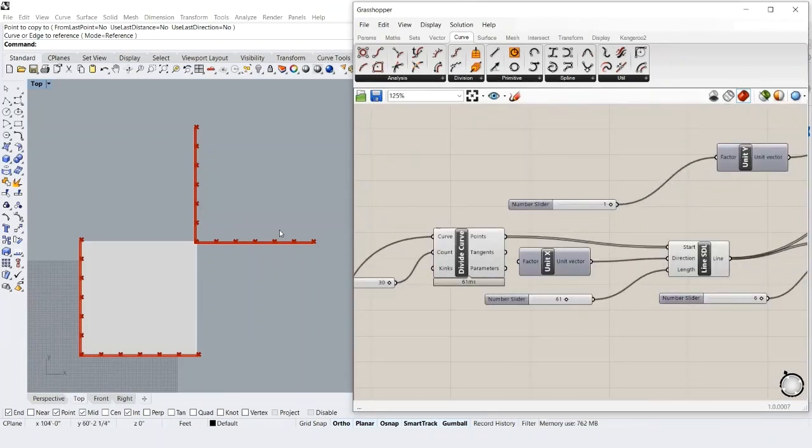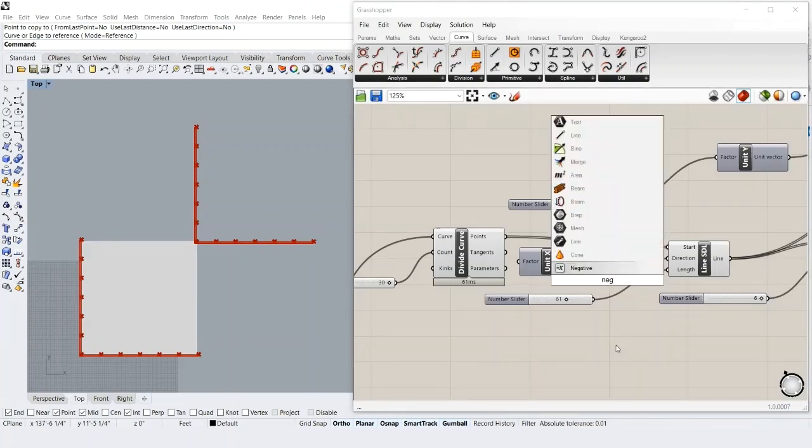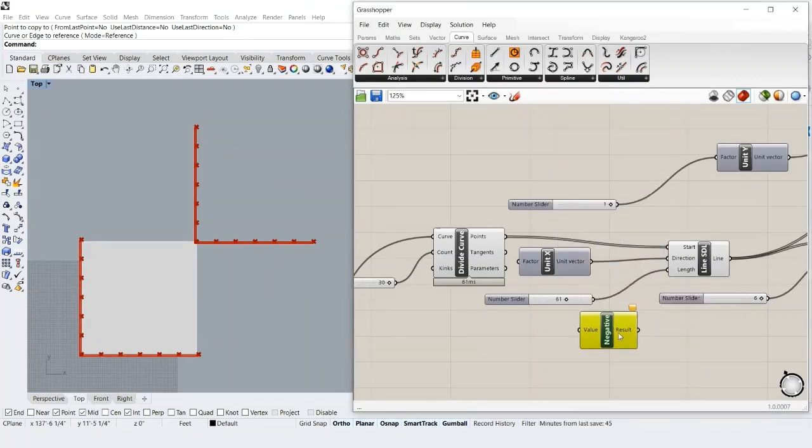For this one, X direction is correct, but should be outside. Same thing with this one. So add a negative object between the direction of line SDL and the unit.